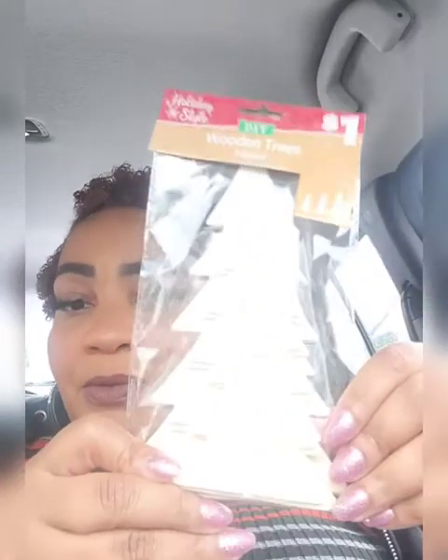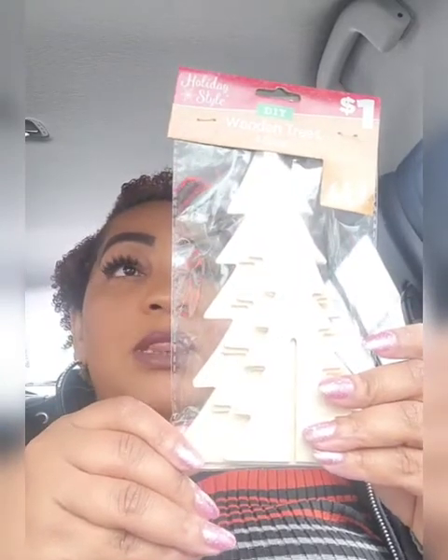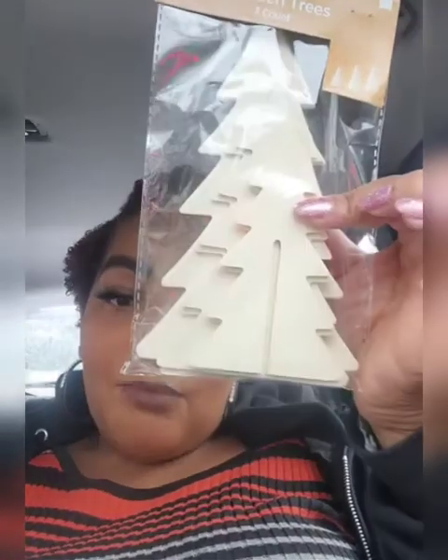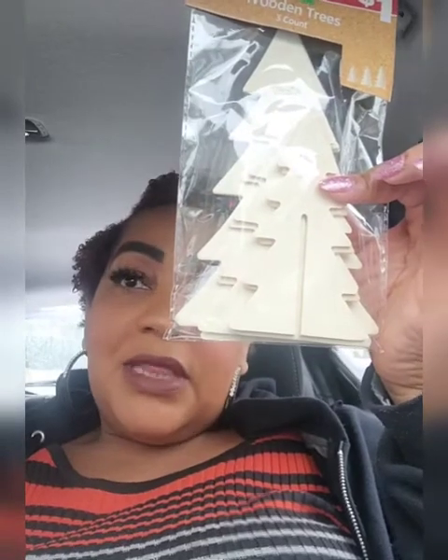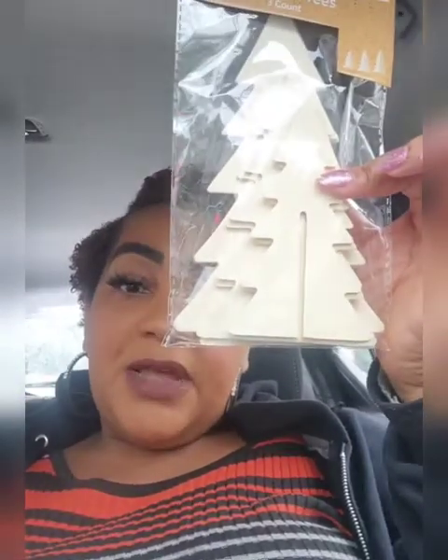I'm doing the craft and sip this year — we're doing the wooden gingerbread house that Dollar Tree has. I picked up a couple of the red trucks too. I'm thinking we could recreate that winter wonderland scene with the house, wooden snowman, and wooden trees. I went back and only found two more packages, so I need about four more. They're not sold online — I'm going to head to the Dollar General in Lindenhurst to see if they have more.